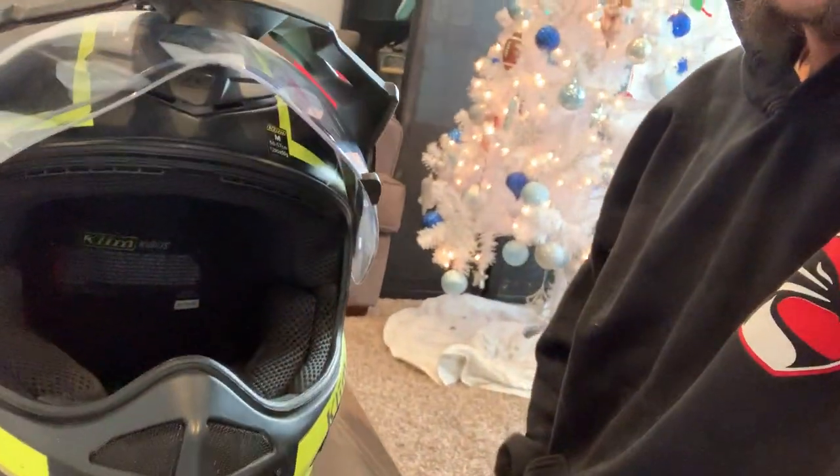Right off the bat, I was in temperatures down to nine degrees — and that is not while driving — so it was very, very cold, kind of extreme conditions. I'm going to go over a few things now and do a full review coming up, but since I just got back on Friday I'm going to give you my impressions on the Klim helmet.